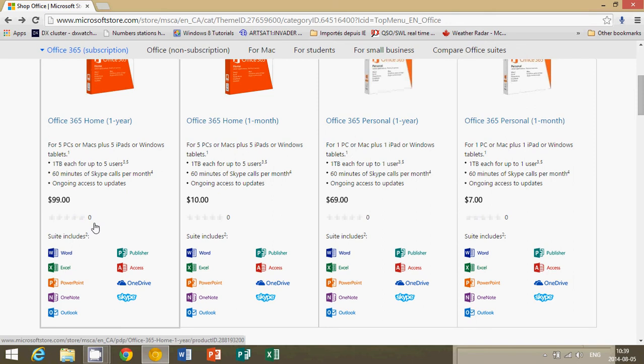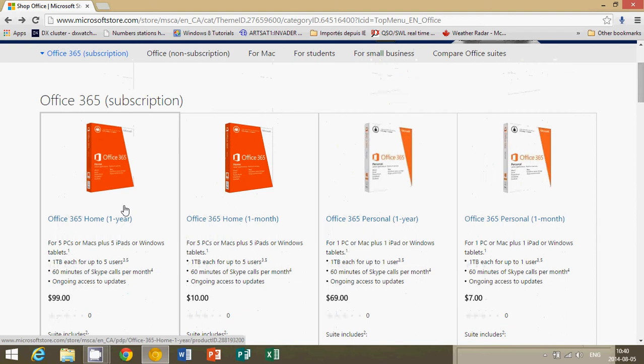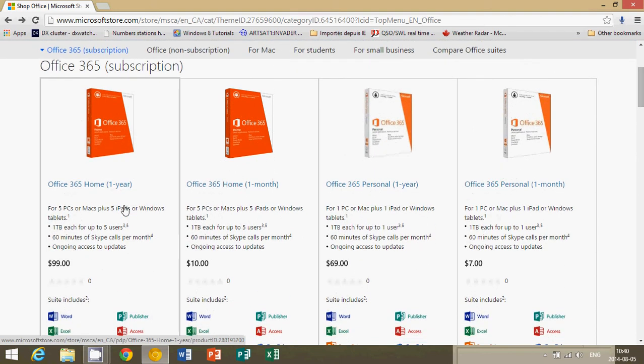And you know what? If you have friends that need Office, why not share the price up to five people? That's going to be like $20 each. For $20 each, you'll have full access to Office. It's not expensive. Just split the price. That's pretty cool. It's really an inexpensive way to get Office 365. And you know what? If you want to actually renew that subscription next year, then it's up to you.